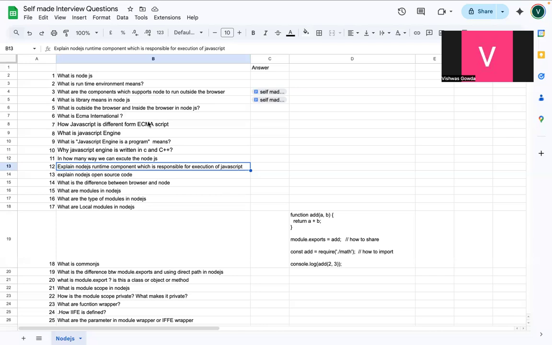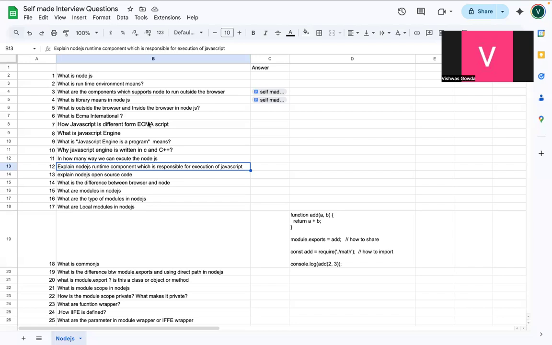So next, the seventh question is, how is JavaScript different from ECMAScript? We can say ECMAScript is a blueprint and JavaScript is the actual program which runs and executes the code. So that is a very common difference. What is a JavaScript engine? Actually, a JavaScript engine is a program which will convert the developer-written, or human-written, code into computer understandable language. That is basically written in C and C++. On top of that, the features of JavaScript are built by C and C++.